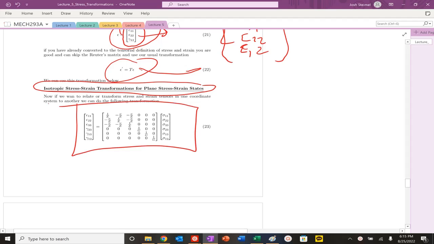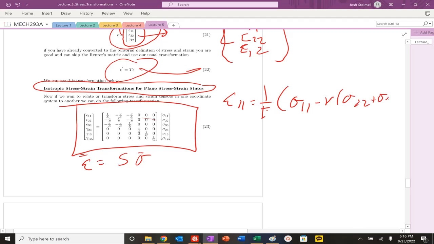So I can write out, again, the general form using engineering stress and strain. I could relate my epsilon, and we can call this my S, compliance matrix. We'll learn a little bit more about that. This is a simplified form already, and it gives us the equations that we had previously. I know that epsilon 1,1 is equal to 1 over E times sigma 1,1 minus nu times sigma 2,2 plus sigma 3,3. That's just this in linear algebra form. It's epsilon 1 equals 1 over E times sigma 1,1 minus nu over sigma 2,2 here, and everything else is 0. So we can take this approach, and then what about G?